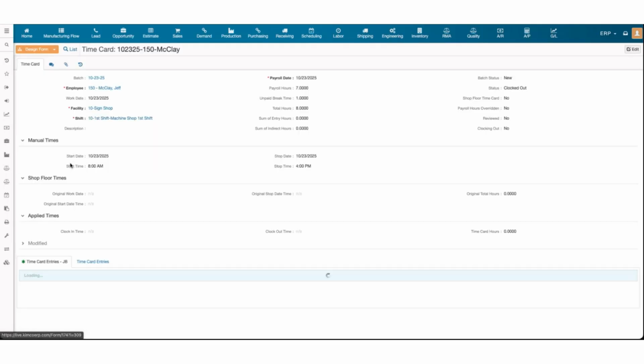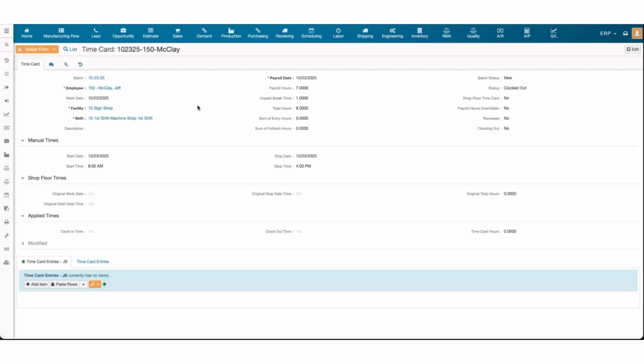If I click into this, it'll bring me to the second layer, to the time card itself. Here is where we track the hours for payroll purposes. So just for clocking in and clocking out for your entire day, we would be able to see a standard amount of total hours. I created this manually, but it did pull in some system organizational settings, knowing that we have 8-hour days. We have a 1-hour unpaid lunch time period.